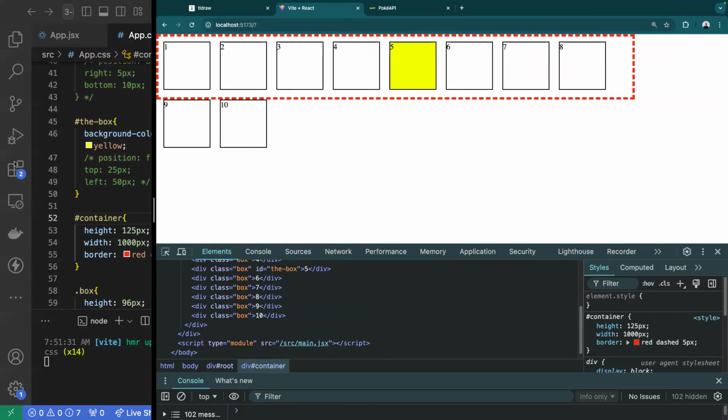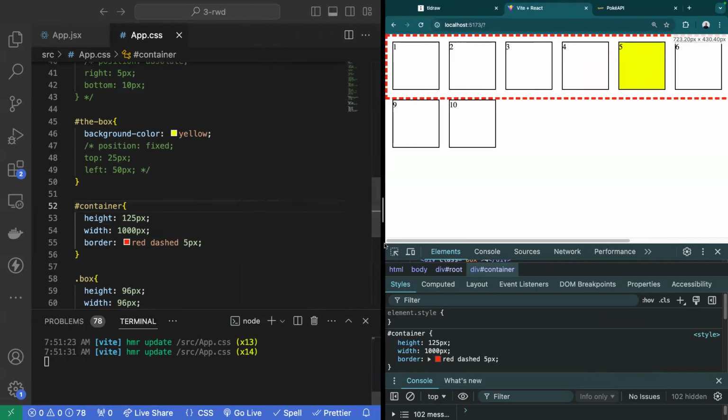Okay, well, that's fine, but maybe there's something that we want to do as far as boxes 9 and 10, right? I don't necessarily want them to fall out of my division here, or I don't want them to branch outside of this division, especially if this division is something that's nicely styled and I have other components down below, then I'm dealing with all this overlapping and things just merging together. Doesn't look good.